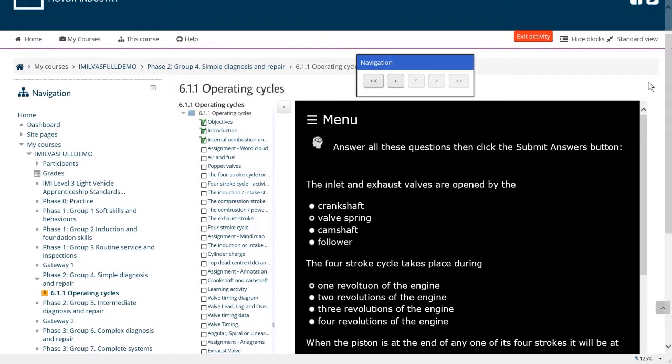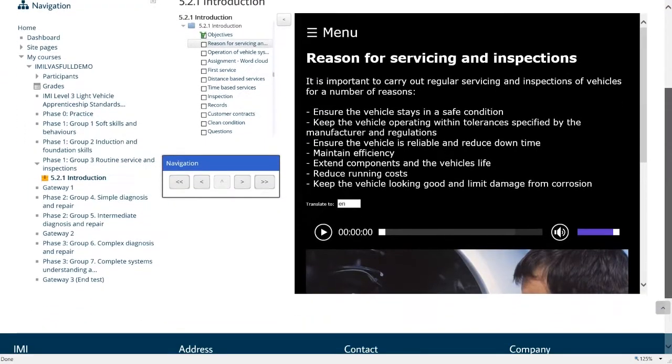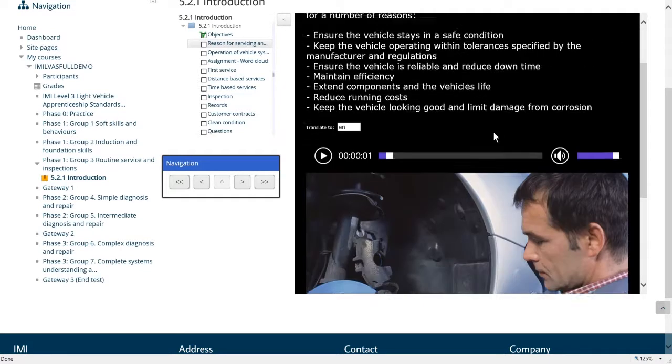Okay, so that's it. That's the learning screens. Sometimes the learning screens look like the one shown here. So if I just scroll down, you can see that we have a title, the text, and an option to play the sound. I've just played that a little and paused it again using the control here, and there's a volume control you can use at the end as well. So in this case, we've just simply got a title, some text, the sound, and an appropriate picture.